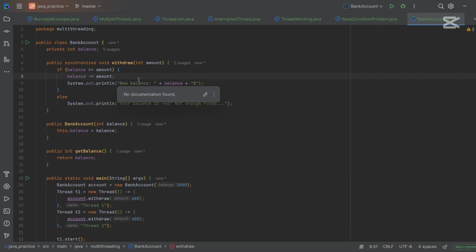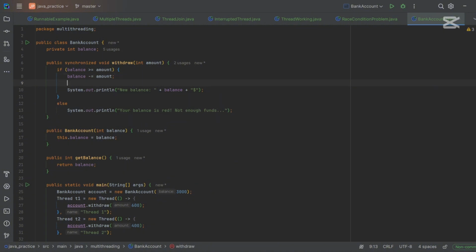Let's print the message. System out, thread dot current thread get name is withdrawing this much amount.